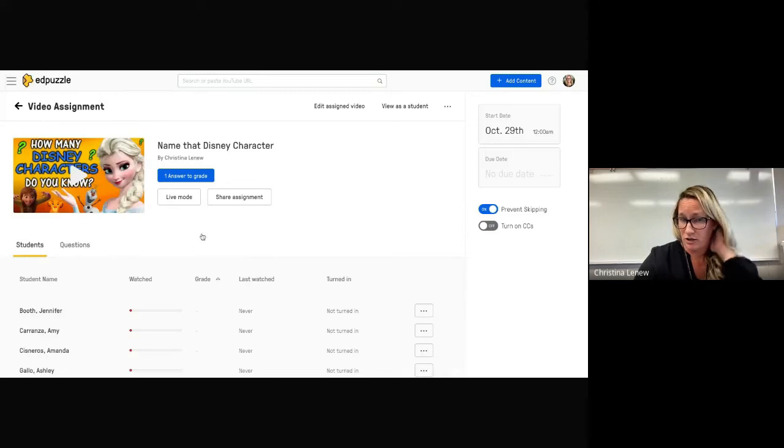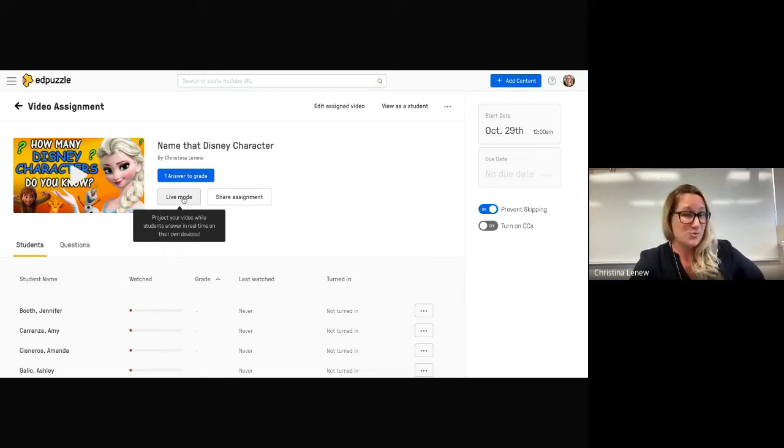You can click on the assignment, and then right here, it's going to say live mode. As we tried today, you want to make sure your students are already in your class before you give them the assignment. That way there's not an issue with them having to join your class and then do the live mode, which shouldn't be an issue if you're using Google Classroom.